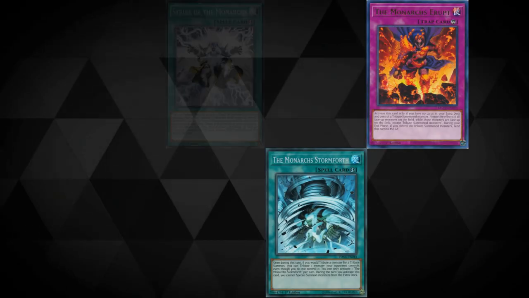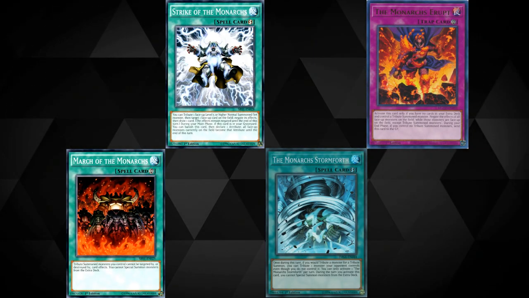Monarch Support. Because of the nature of this deck, using the tribute summon mechanic to the highest possible benefit, it's willing to forego its extra deck, which it frankly doesn't need, in order to access Monarch support options such as Monarch's Erupt, Monarch's Stormforth, Strike of the Monarchs, and March of the Monarchs being some of note.